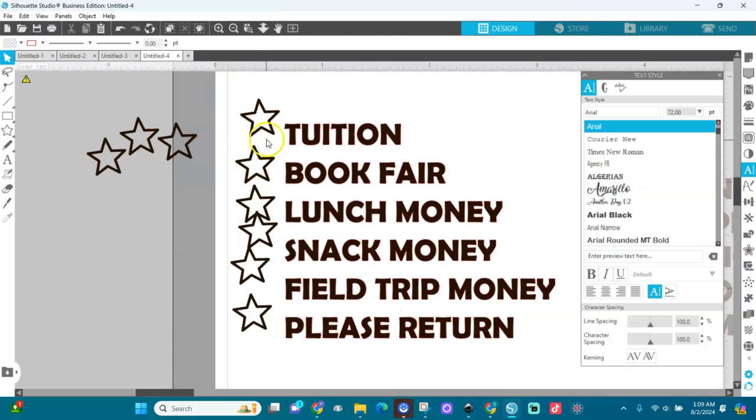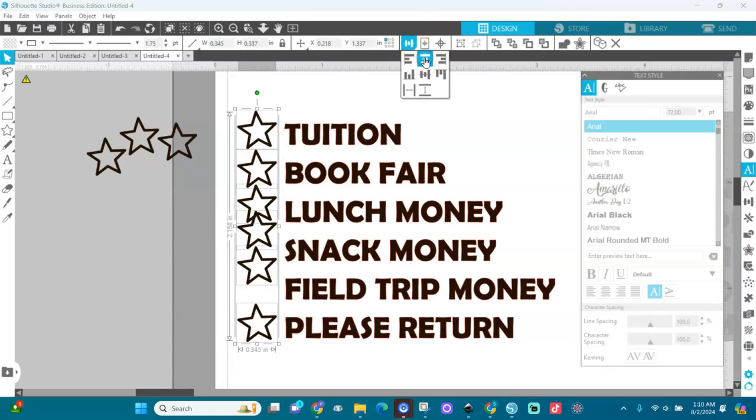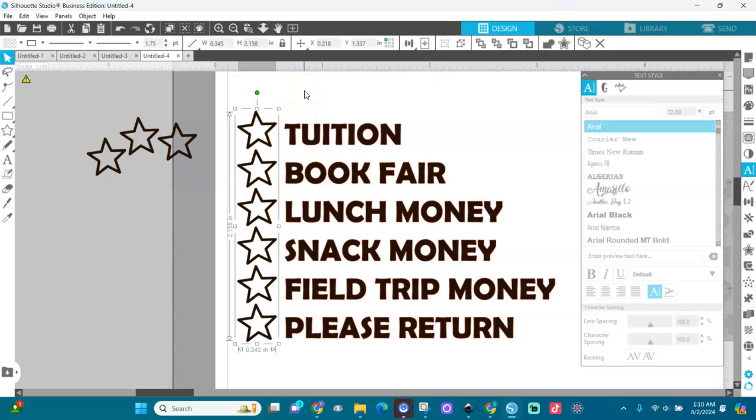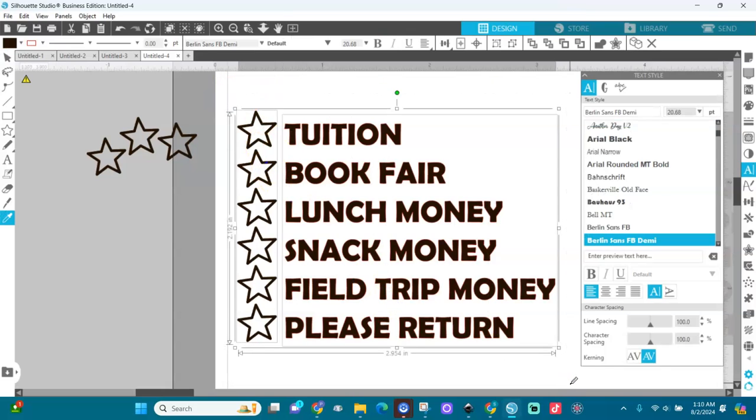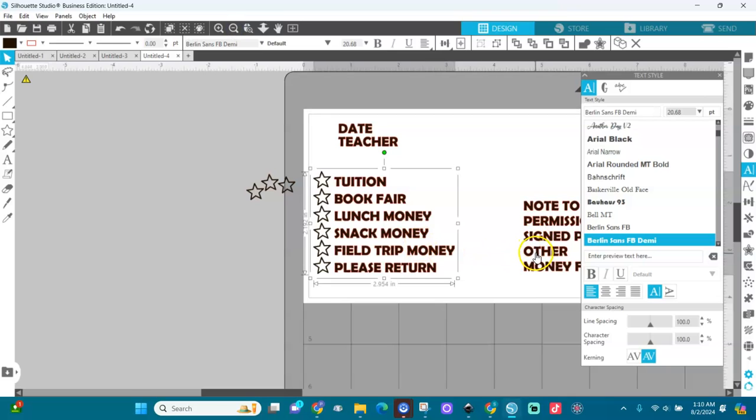Now we're going to align the stars beside them. The thing we're going to do is put this one here and then select all, and we're going to align them with this one. And then we're going to even the space between them, and now we have them, okay? And we're going to group them. Okay, we're going to group them together with this for now. Group. Okay, we have our first row. Let's go to the other row right here.